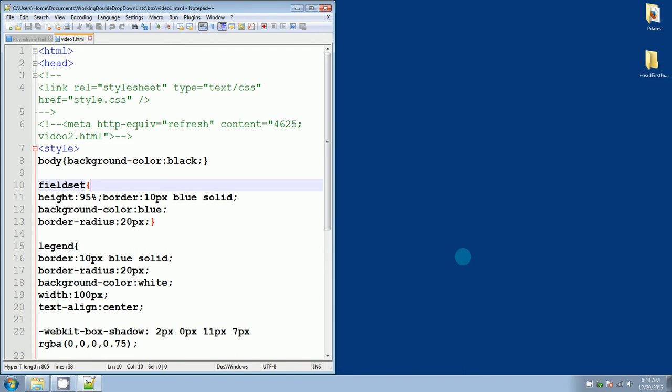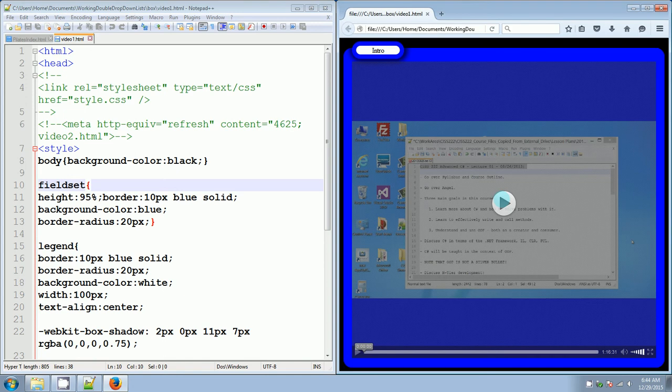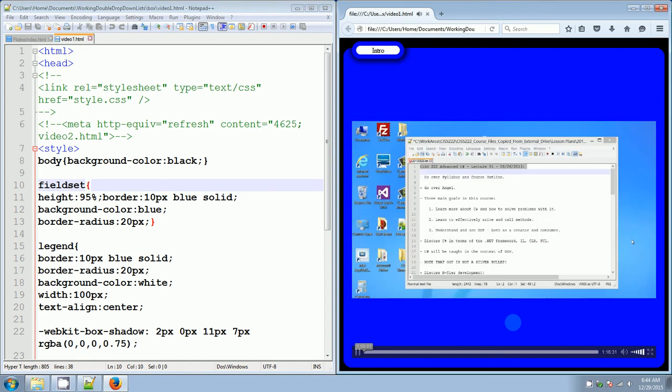Again, the whole purpose of having this video in its own page is just so that I can style this player right here. If I click the video, it's playing, and I could hit pause, and then it pauses.